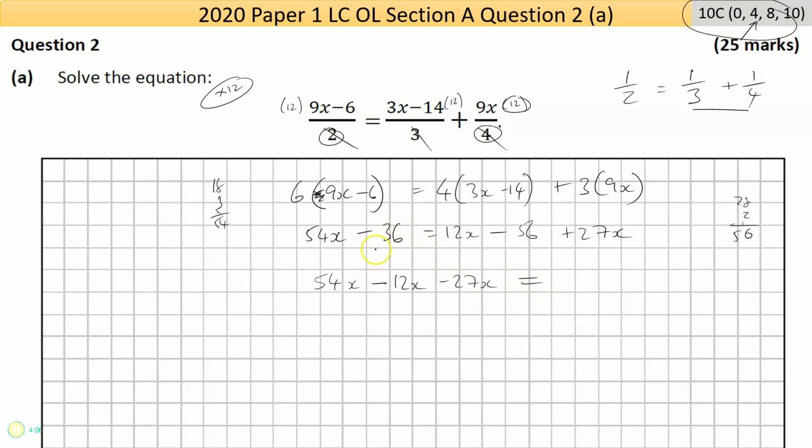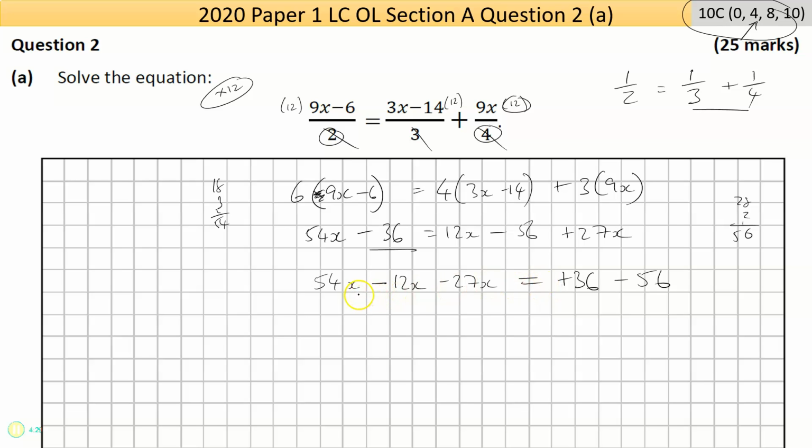Now I'm going to bring this minus 36 across. It was subtracted on the left, so it becomes added on the right, or positive is one way of saying it. And the minus 56 isn't moving. So everything's accounted for. It was 5 things on this step, and on the next step there's still 5 things. I've just moved them around across the equals, and if you do, their operator changes.